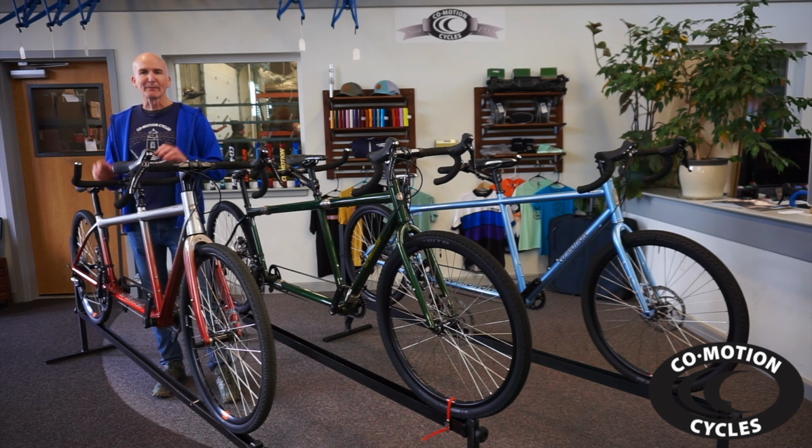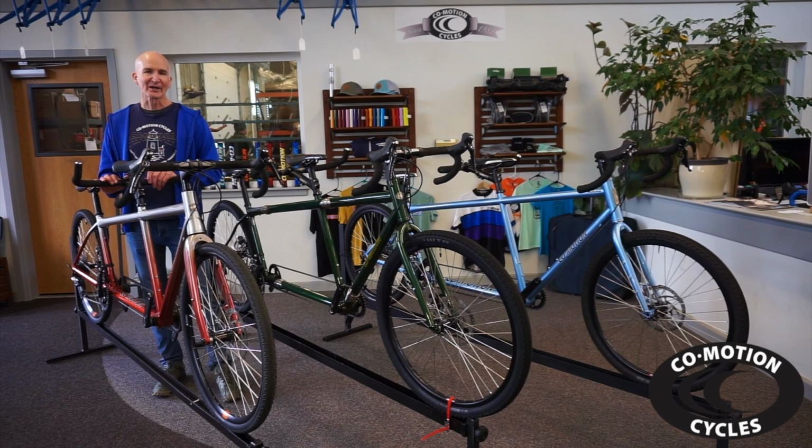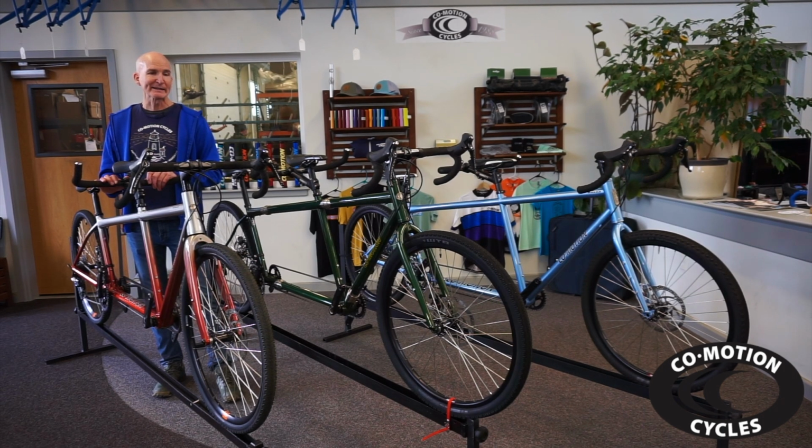That's it in brief. I probably went a little too long there, but that covers the tandem models we have for mixed surfaces. It's a great category, a lot of versatility, a lot of capability.